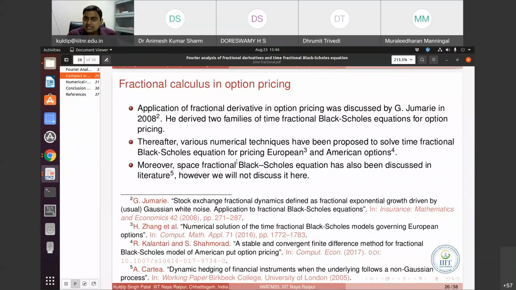And as I said, the modeling has been done, and then I found that someone is using this Caputo derivative. So I thought, why don't we develop a robust and well-established numerical scheme for these kinds of differential equations?